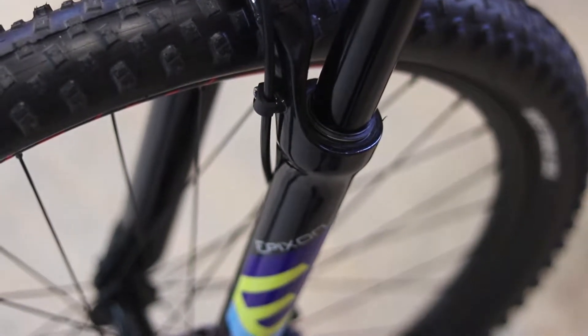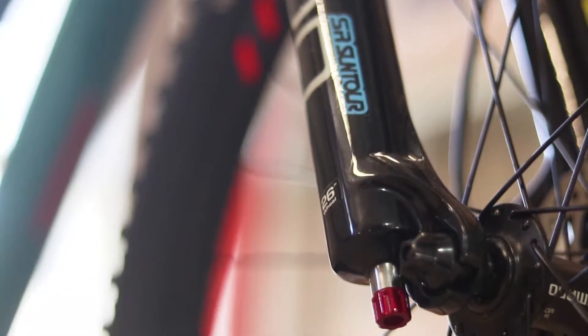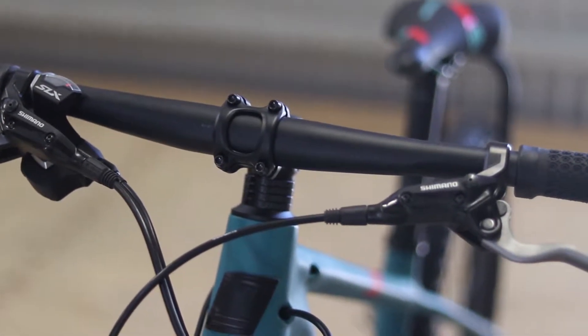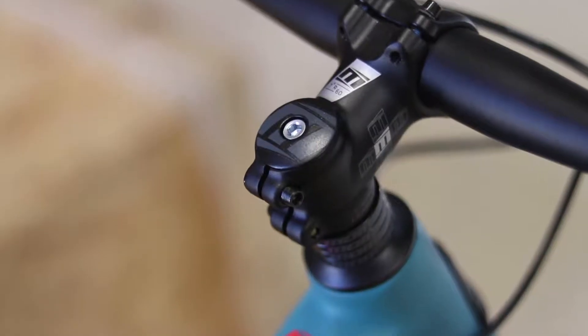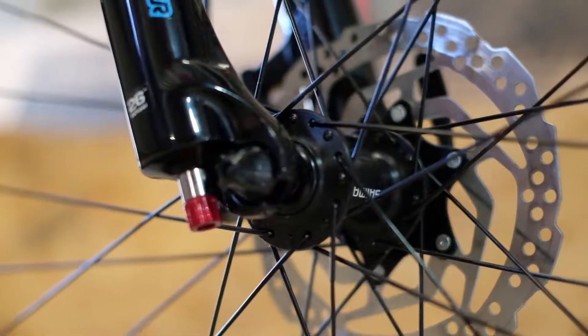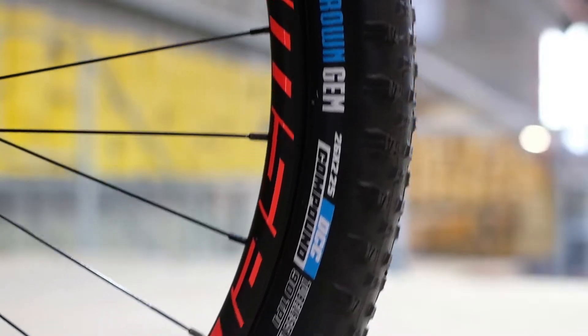A really cool feature with this bike is it can also take 27.5 inch wheels, which gives you a little bit of extra longevity. For a small bike you're looking at just over 11 kilograms, and a medium would be about 11.4 kilograms, which is very light considering the spec. You could save a little weight by going non-tubeless, but in a South African context that would mean foregoing a lot of durability.